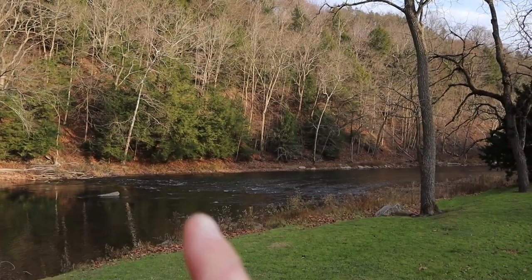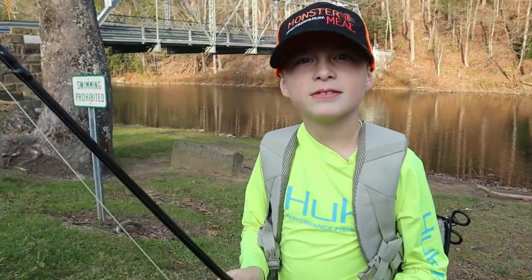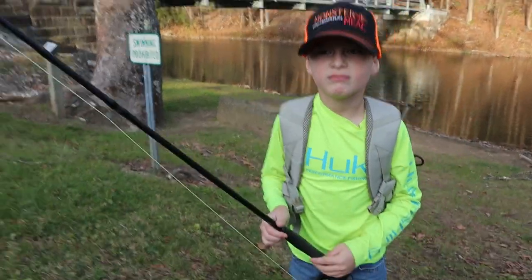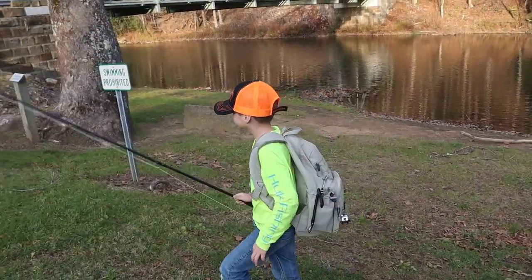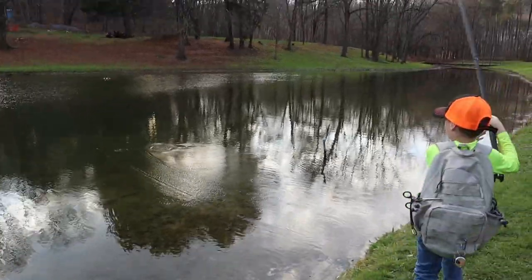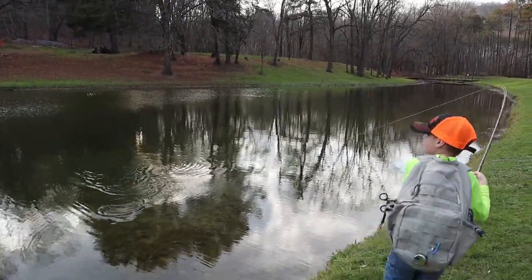So that trail we walked, it went all the way up and around and back down. How many fish do you think you're going to catch? Seven. Total or seven additional to earlier? Earlier. Okay, nice. Let's go. Oh, he's coming for it. Oh, there we go. Got him. Oh, he put up a fight. Oh, giant. Nice, guys.